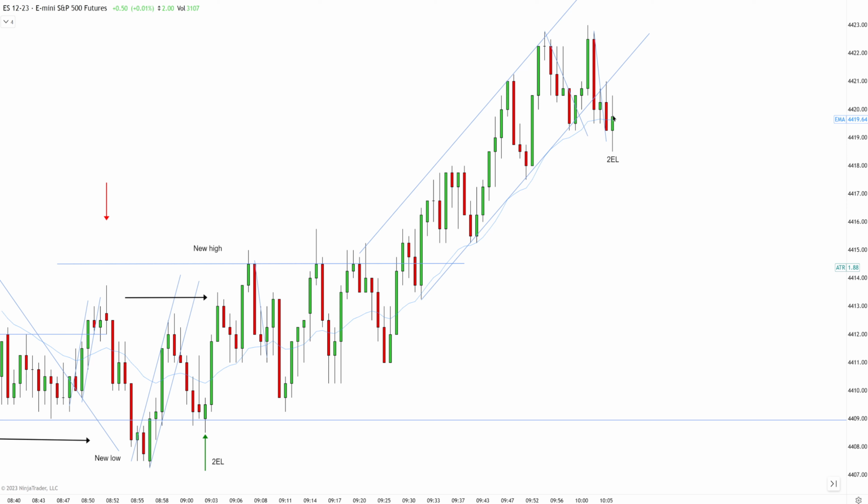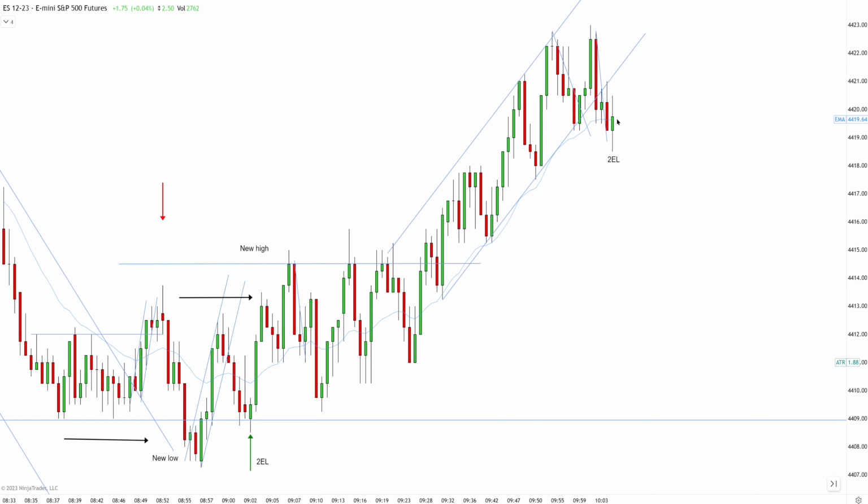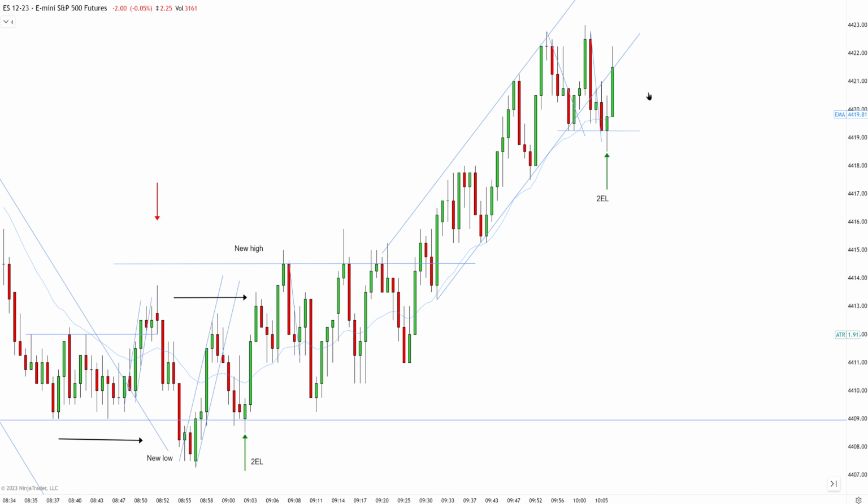Look at the tail here. The tail is larger than the body. It's barely closing above EMA. I didn't take this setup. I ended up being patient, but the context is so strong here. I'm going to mark it because it is a second entry long. There's small support being formed. You're at the EMA, and this spike and a channel needs to get a new extreme. So decent setup. I just wished it had closed a little bit higher here.